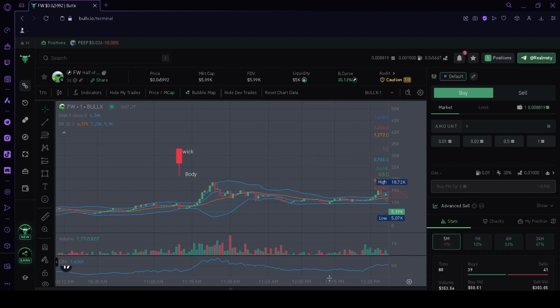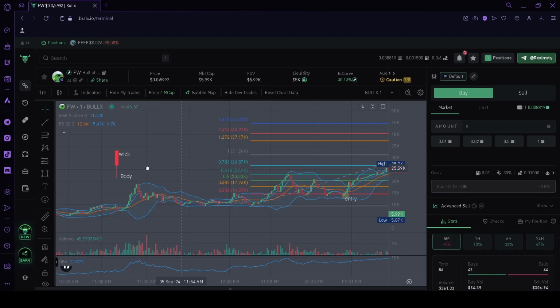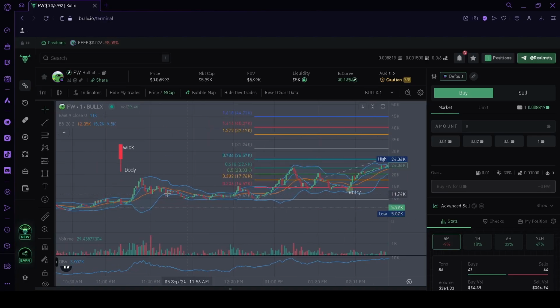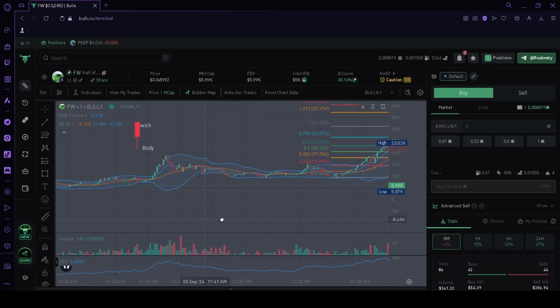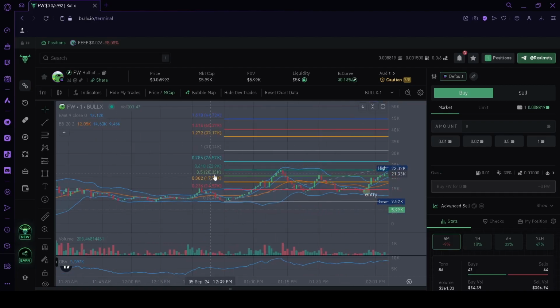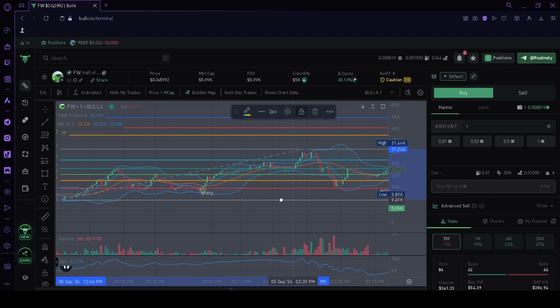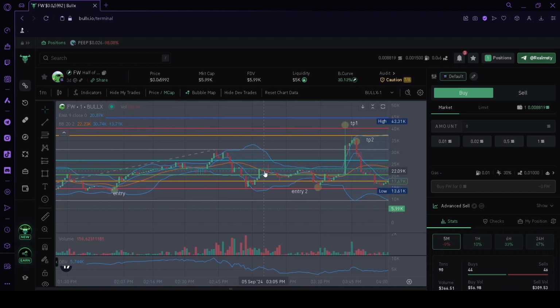So for a doji candle, let's show you right here. Let's find one. Okay, here's a good one. You can see a doji candle formed right there, and it showed exhaustion and decided to go bearish just like that. So we just find another one right here. You can see a doji candle. It tried to push up and it couldn't, and it exhausted all the way to the bottom.